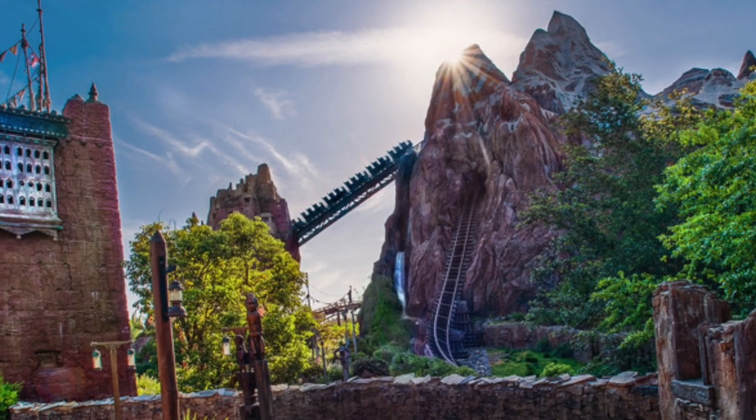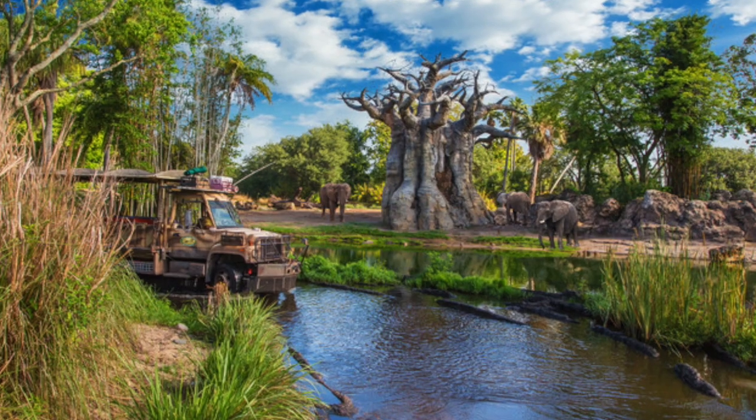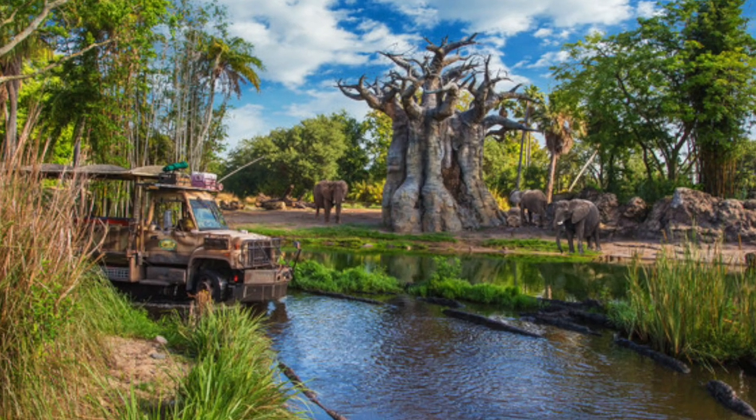Lastly, we're onto Animal Kingdom. My first ride is Expedition Everest — hands down, that is the most popular ride at Animal Kingdom. It is the newest ride, so definitely Expedition Everest. After that, I would say Kilimanjaro Safaris because that can be a boring line. There's nothing to do — there are a couple of TVs with a video prepping you for the ride and the story behind it, but it's kind of a boring and kind of long line later on in the day. So that would be another good use of a fast pass.